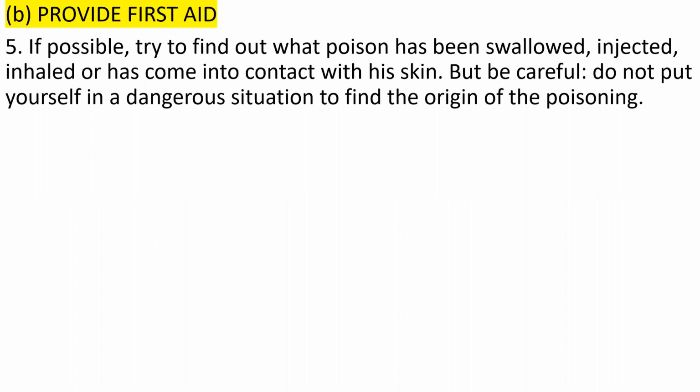The number 5 point है. हमको कैसे first aid provide करना है? If possible, we will try our level best to find out what type of poison has been swallowed. या फिर what type of poison inject हुआ है, या फिर क्या poison inhale हुआ, या फिर क्या poison का साथ उसका skin में contact हुआ. तो ये हमारा first priority होना चाहिए.